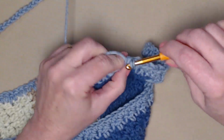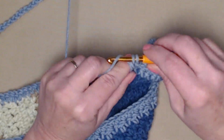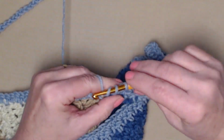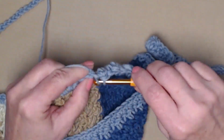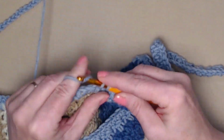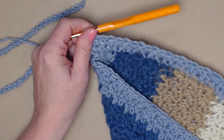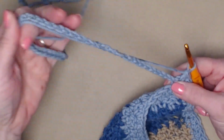Double crochet in the next, single crochet in the next, alternating all the way across the bottom, working in these single crochet stitches. Double crochet in the next, and single crochet in the next, alternating across. So I stitched all the way across the bottom of my hood, single, double, alternating all the way across. And this brings me to the chain on the other side.